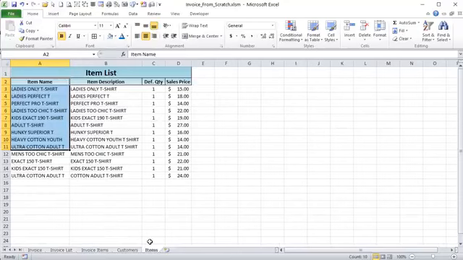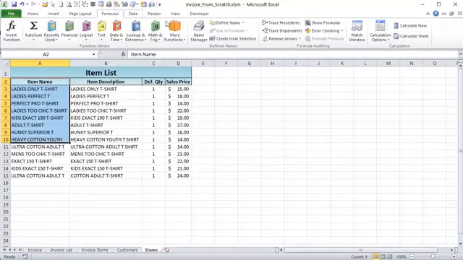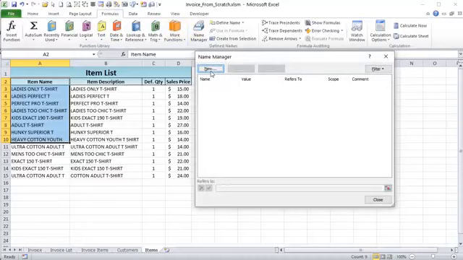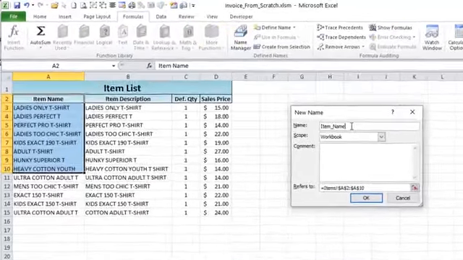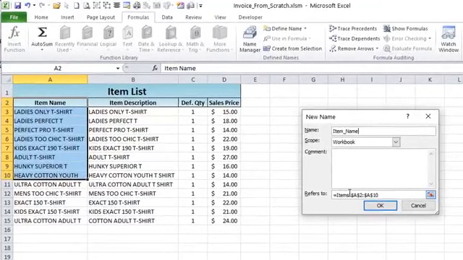We're going to create dynamic named ranges using offset. So all we need to do is just highlight the selection. I'm going to include the header row because I don't want there an error if there's no data in here. So into the formulas name manager, and there's no name managers, I'm going to create a new one, and I'm going to give it the name of invoice item name, which is fine. And so what I'm going to do is I'm going to create offset, which is going to be dynamic offset, and we're going to start it out at A2, which is what I want. But of course A2 is the header, so I wouldn't want to include that. So we're going to move it 1 column down, then comma, comma, count A.